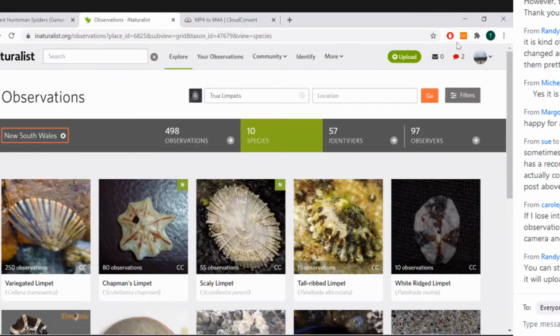So Sue said sometimes weird observations are correct. The VBA has a record of a land mammal in Port Phillip Bay. There's a flying fox on something like a post above the water. So yeah, that's a really good point. It's always a good idea to zoom in and actually look at the observation and consider whether it could be there. And remember that sometimes a case like that is because it's obscured as well.